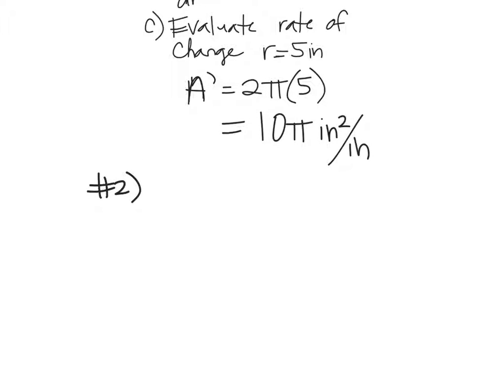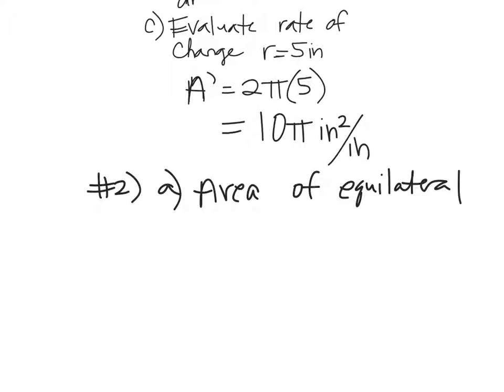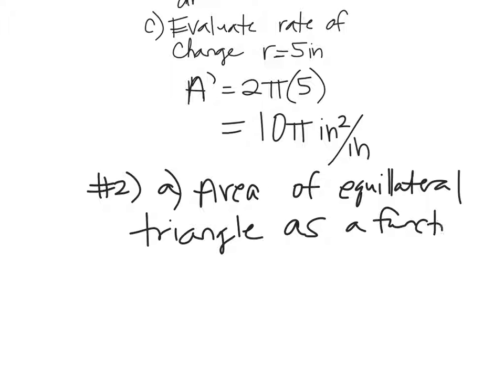Okay, number 2. Let's do another one of these. All right, it says to, A, this one's a little harder. You ready? Find the area of an equilateral triangle. Equilateral. Still don't know if I spelled that right. 2 L's, maybe. Find the area of an equilateral triangle as a function of its side.